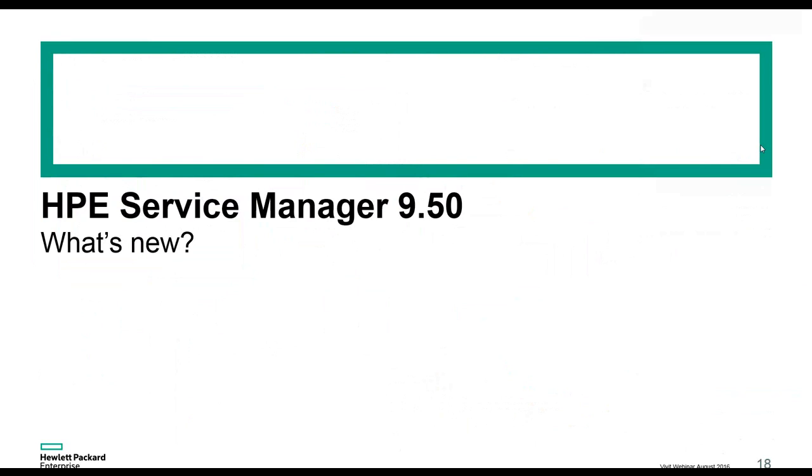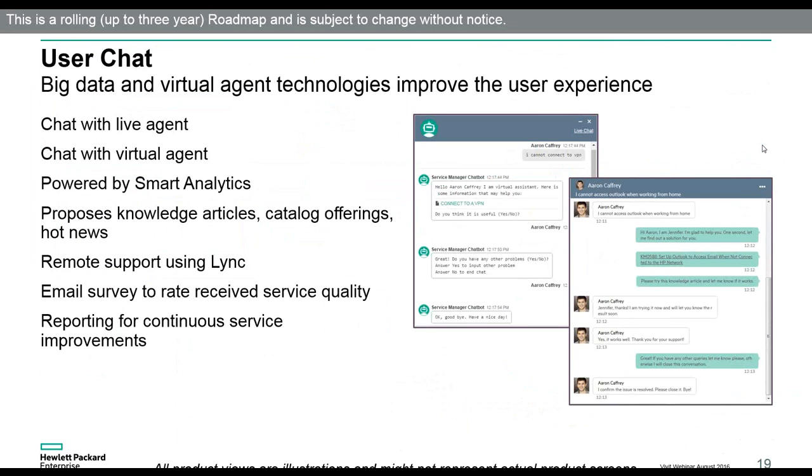So the first topic that we want to talk about here is that we're trying to create new avenues for end user interaction with the agents, particularly the agents at the service desk. So what you're seeing here is this idea of using big data and end user chat. You've all seen end user chat functionalities in other tools and other products, particularly shopping products oftentimes. What we want to do here is use this chat to allow end users to communicate with us, this new channel as we call it.